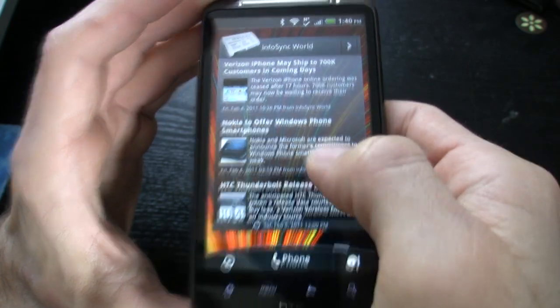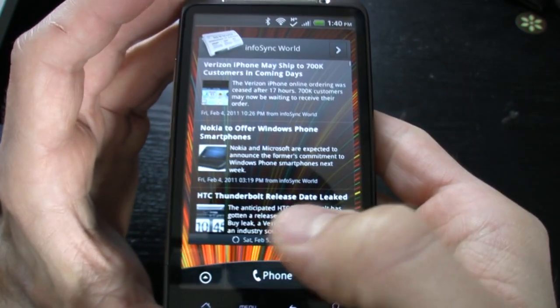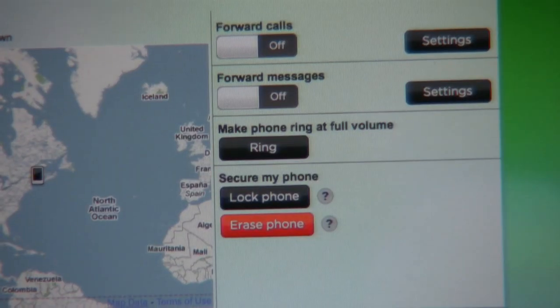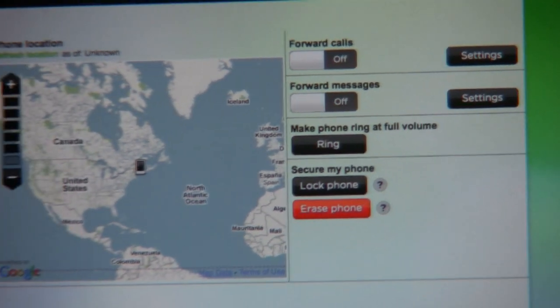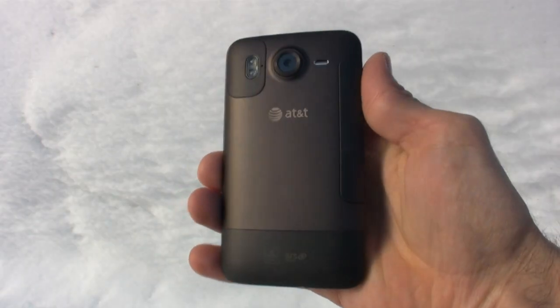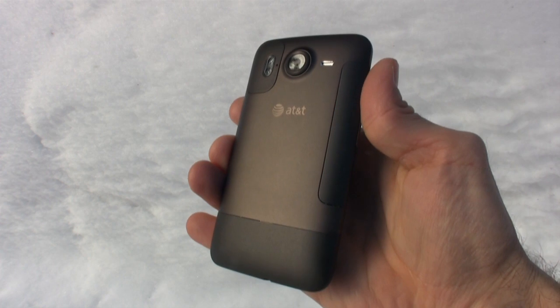Now it's time for our InfoSync diagnosis with the HTC Inspire 4G — we were truly inspired. $100 for a phone like this is just plain silly awesome. The phone's HTC Sense UI is one of the best on the market. It has Android 2.2 with Flash support, a giant 4.3-inch screen, and an 8 megapixel camera that's actually decent in bright light. This is also the first HTC phone to take advantage of HTC Sense cloud service — and let's not forget those lightning-quick HSPA Plus speeds. It's officially safe to say that AT&T is no longer just the iPhone network; AT&T has an arsenal of warriors coming up in 2011, and the HTC Inspire 4G is the first one.